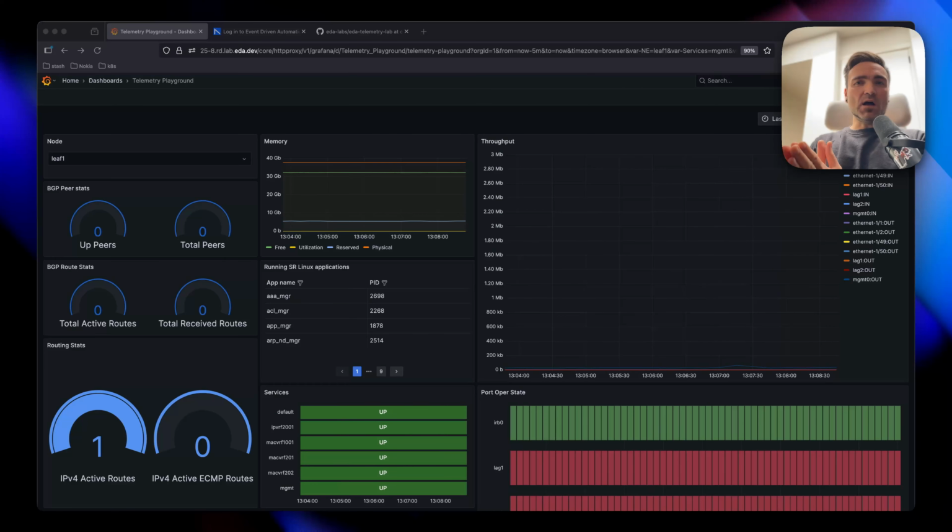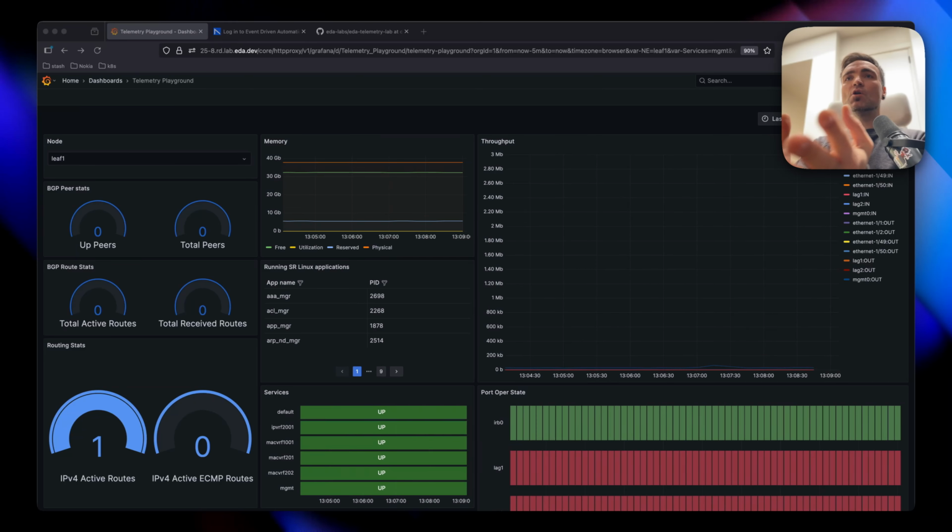So we will talk about this again, but from a very interesting angle, I should say. Now, what you're looking at is a Grafana dashboard that collects some metrics, in this particular case, from leaf 1, as we see here. If we look at this dashboard, what we see is node-scoped metrics: how many peers it has, how many routes it has, active, installed, all that jazz. But we also see the services that are configured on this node, right?